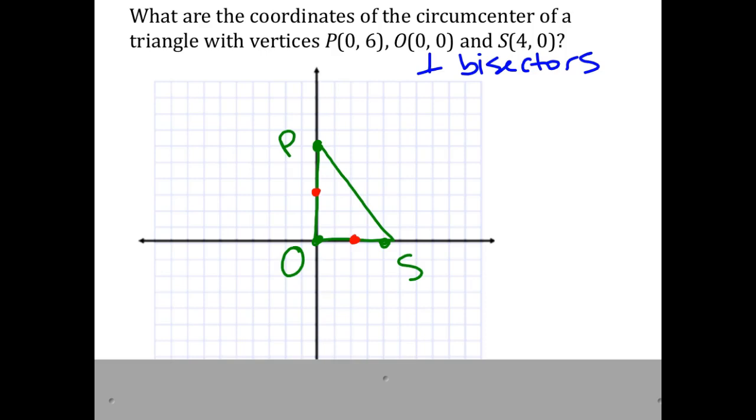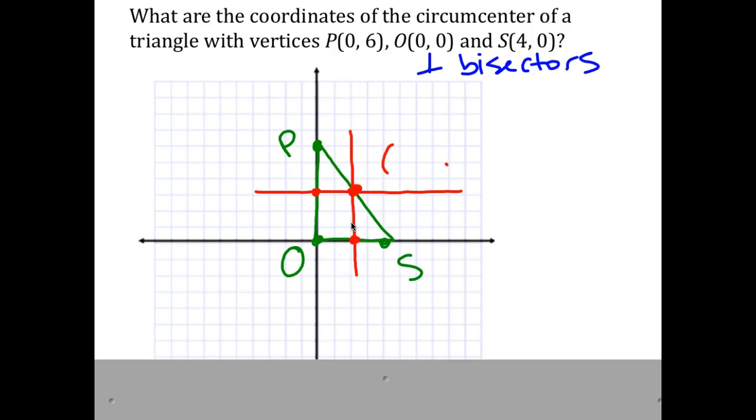I don't have mine done yet, but I did get those midpoints on there by counting those side lengths and cutting them in half. Then remember, with a horizontal line, vertical lines are perpendicular, so I'm just going to trace the vertical line through the red dot. And remember, with vertical lines, horizontal lines are perpendicular, so I'm going to trace the horizontal line through that red dot. And I can see where they cross. I can see it's on that hypotenuse, which should make sense because this is a right triangle.